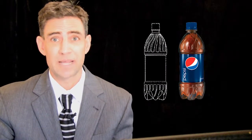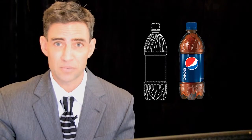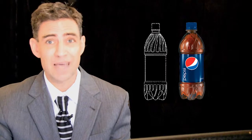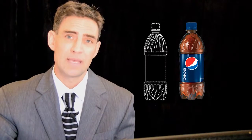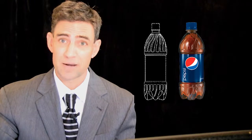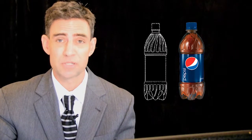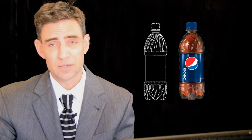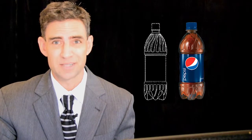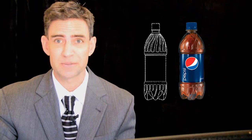Trademarks can also be in shapes, and again, just like the pink color for insulation owned by Owens Corning, if you're going to take, for example, the shape of a soda bottle, it can't hold the liquid any better, it can't provide any utility whatsoever, for example, gripping a little bit better or some other function, because again, that would be a patentable or possibly functional advantage that they cannot remove from the public domain. So if that shape serves as a source identifier, people will associate that bottle shape with a particular product or service and the company behind it, then the U.S. Patent and Trademark Office will grant exclusive rights to that particular design and shape for a container or another object that serves as a trademark.